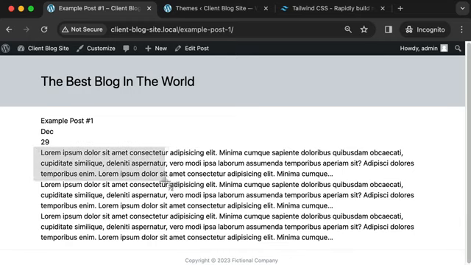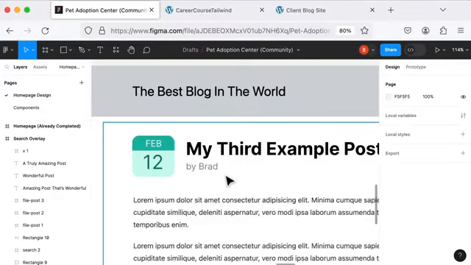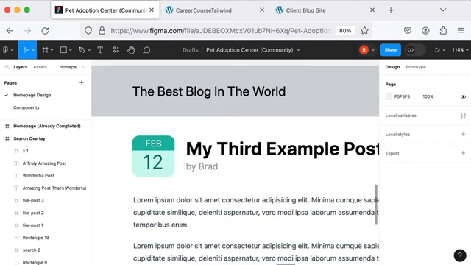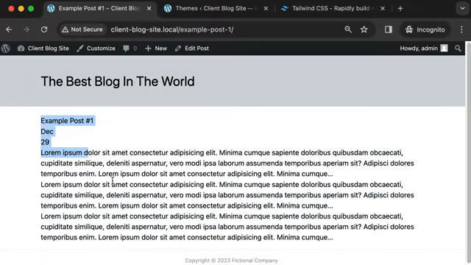Now, yes, our styling and design is completely off, right, in terms of typography and spacing and color and all that. But for now, there's just one piece of raw content that we're missing, and that is the author name or the username of the person that created this post, right? So if you look at the Figma reference design, it should say by and then the author name. So let me show you how I would set that up. So let's just add it maybe right below the date.